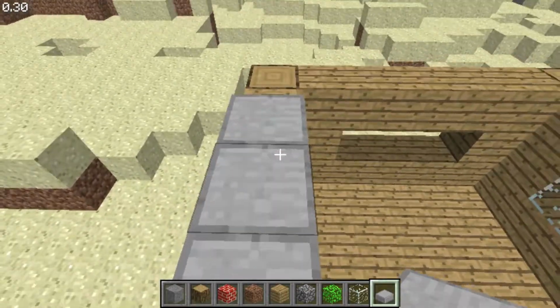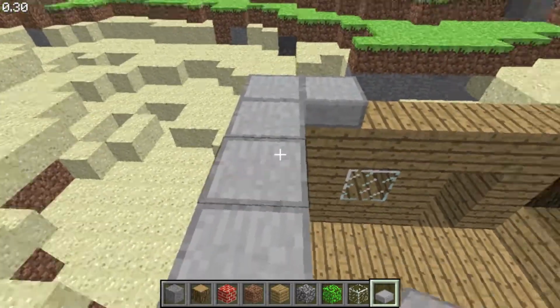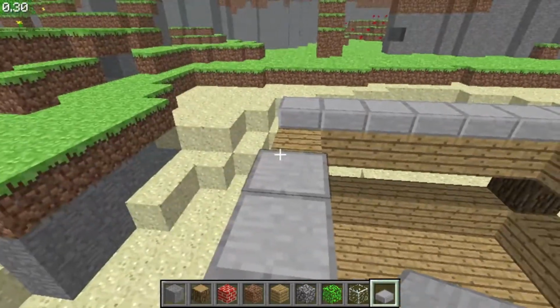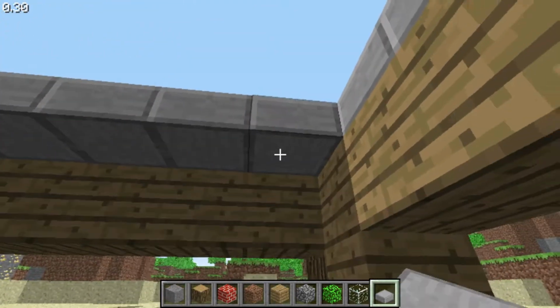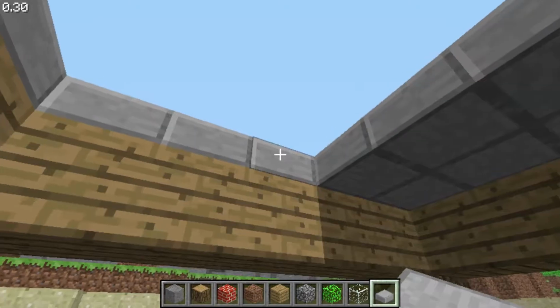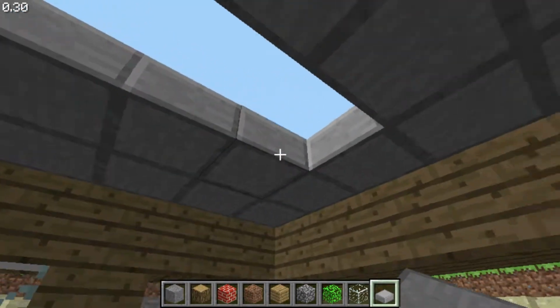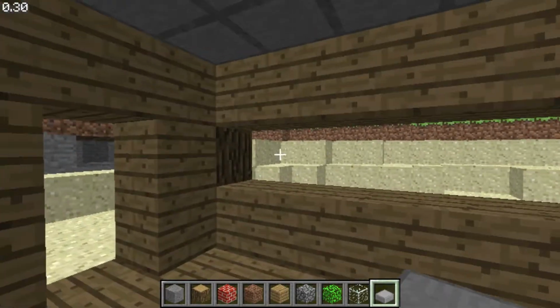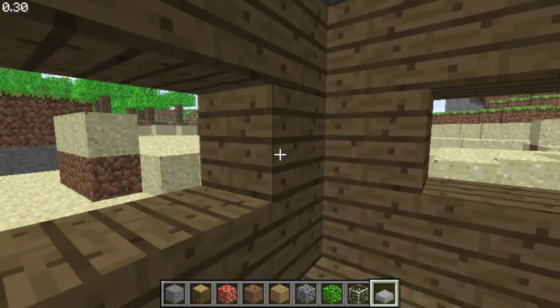Right. This one's going to have a stone slab roof, so it's going to be anti-mob spawning when mobs eventually spawn in, if I can even keep this world. I have no idea. I can at least put windows in as well, so that's good. No lights yet, though. I should have put a wool floor down. Oh, I can end it. Let's do it.